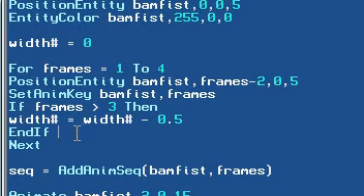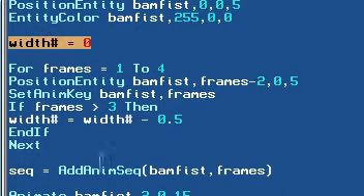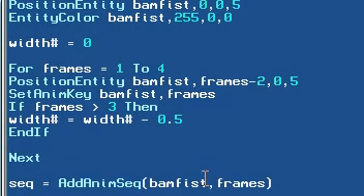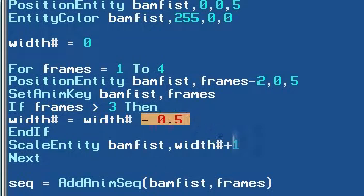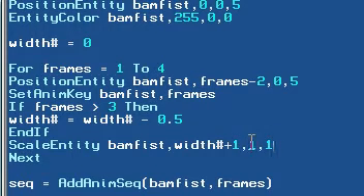And since width is equal to 0, as we assigned here, it'll just go to the negatives. Now, to prevent this, in scale entity, we will add 1 to our width variable. So let's scale our BAM fist by our original width plus 1. So now, minus 0.5, it will be 0.5, half of its original size on the x-axis, comma 1, comma 1 on the y and the z-axis, so we could actually see something.